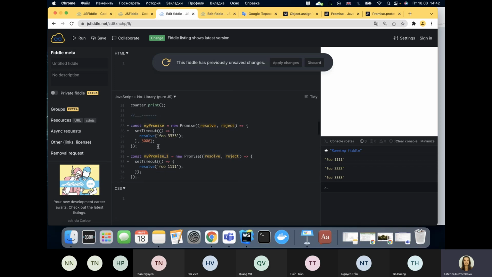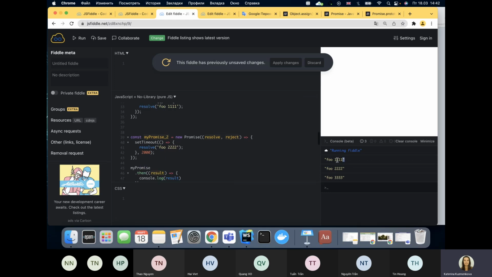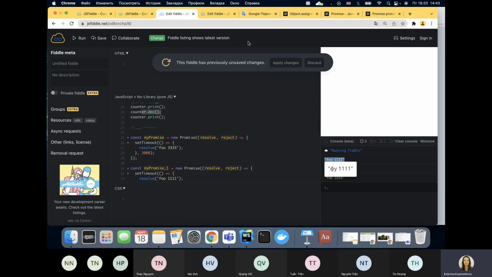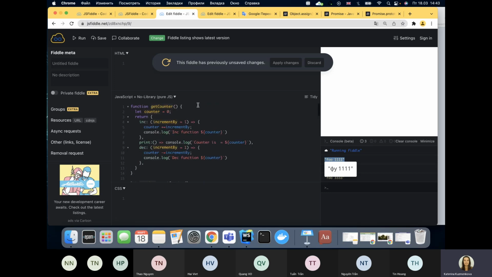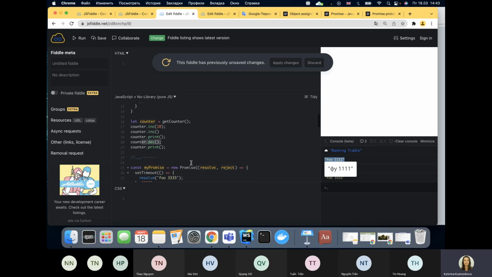Then we see the block with promises. They work with a delay, but we definitely see this first. Do you understand? Does it make sense? Do you see how I explain it? From top to bottom, and this code has no timeouts or delays, so it runs immediately.